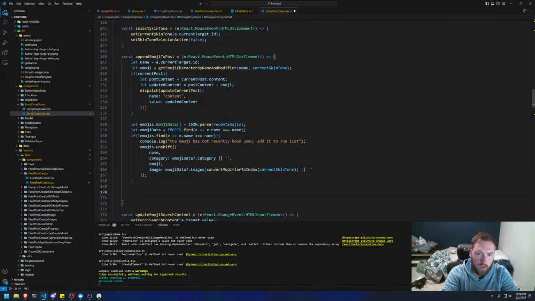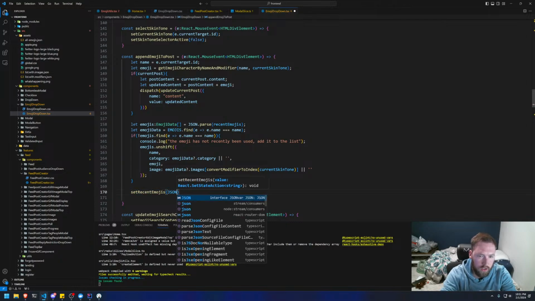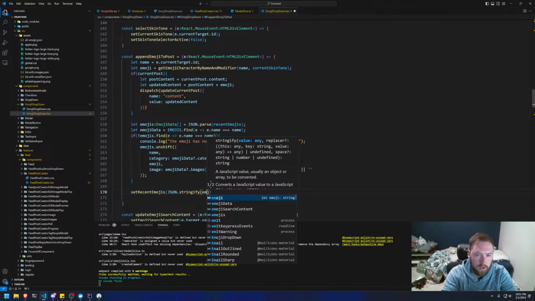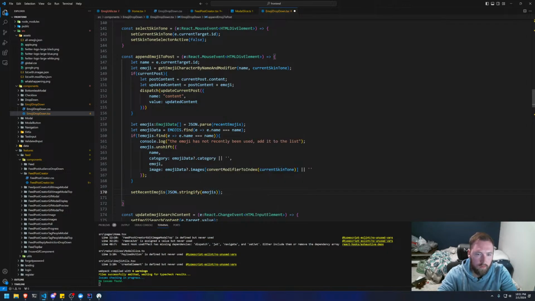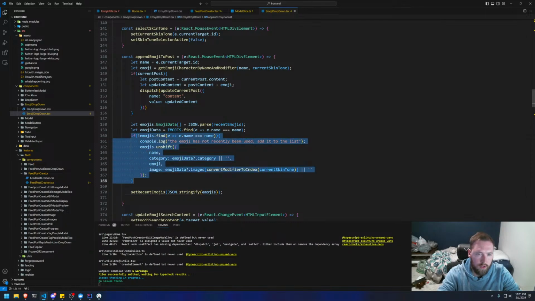And then what we can go ahead and do is set recent emojis to JSON.stringify, and then we can stringify the emojis like so. So theoretically that should set that every time we click on it if we don't find it.